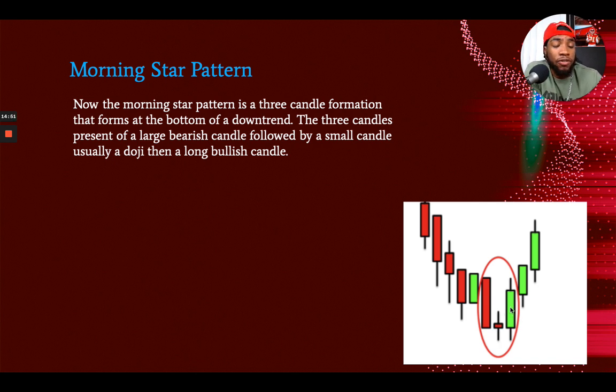And then this is our confirmation candle, that nice bullish candle. Honestly, I look for my bullish candle to close at least 50 to 75% of the previous real bearish candle, right? So when I see anything like this in the markets, I'm like, oh yeah, Morningstar pattern, let's go. Especially when you see it in any type of resistance zone. Oh yeah, it's money, right? So you really want to look at these at the bottom of downtrends. This really just starts to show you that price is starting to reverse. And after this Morningstar pattern, we see price start to go back up. So that's always a good thing.